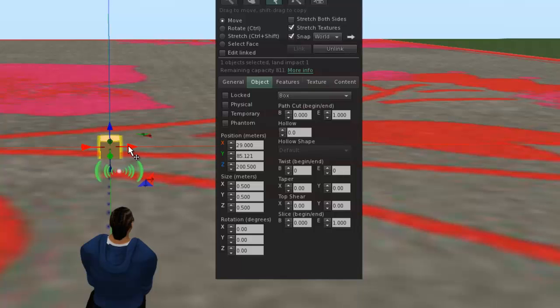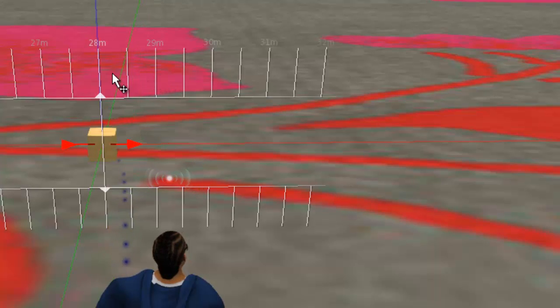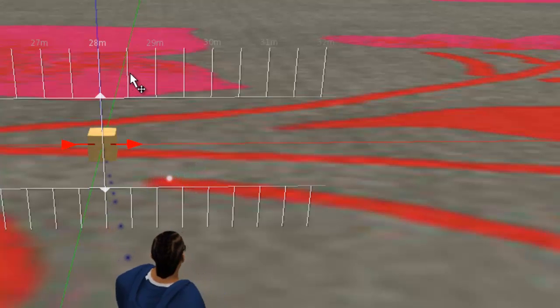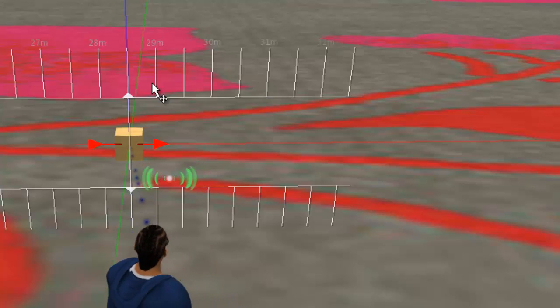The red arrow represents the x-axis. If I use my snaps, you notice that on the top measuring scale, when I snap there, the 28 meters lights up. The next line over that doesn't have a number is 28.5. That's the halfway mark.